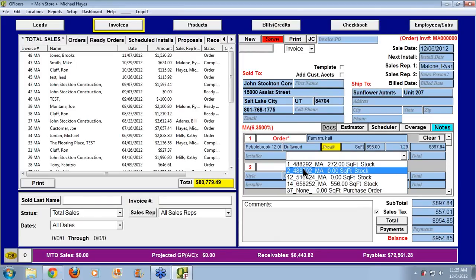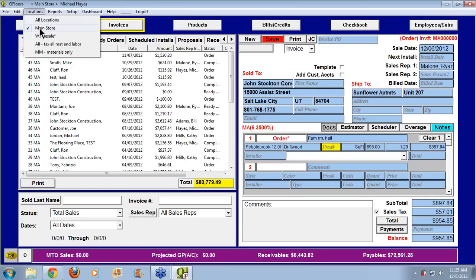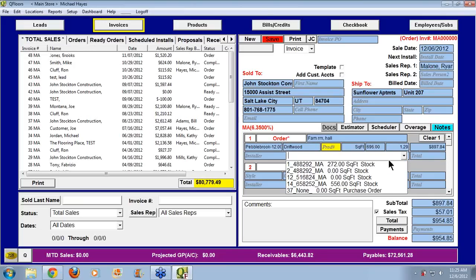The next information is the reference number, and then the 2-letter code for the location of where that material is physically located, coming from your locations. MA is where that's located, the main store.